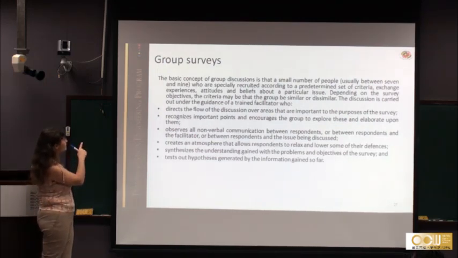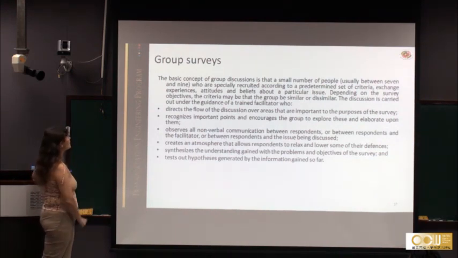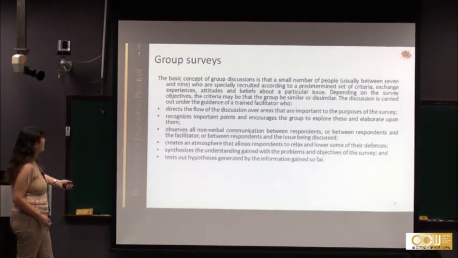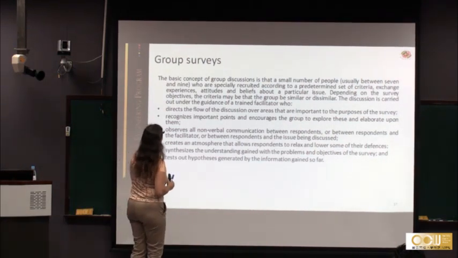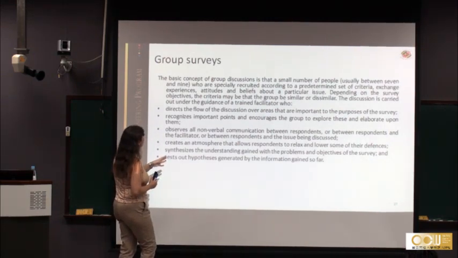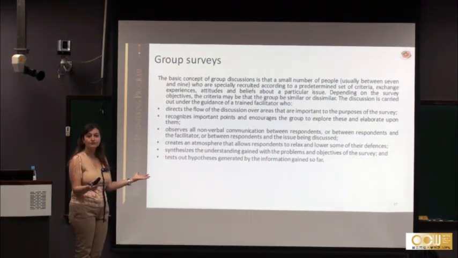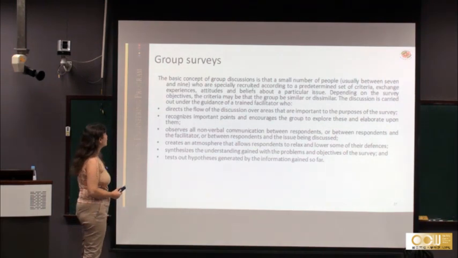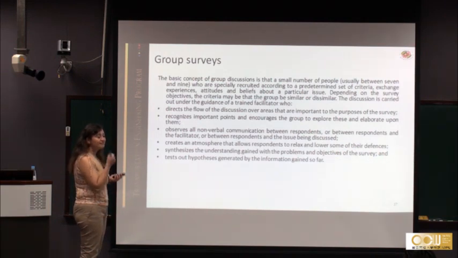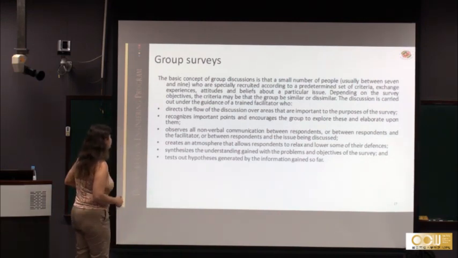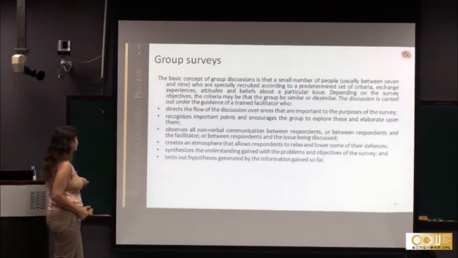I saw a student from Berkeley interviewing low-income population this way, and she got very nice results. What is important in this kind of survey is that you have the group together, so there are group dynamics. You can see how people interact and how people have different opinions regarding the same subject. This data is particularly rich, although it comes from a very small group of the population. And you can also make hypotheses and get information.